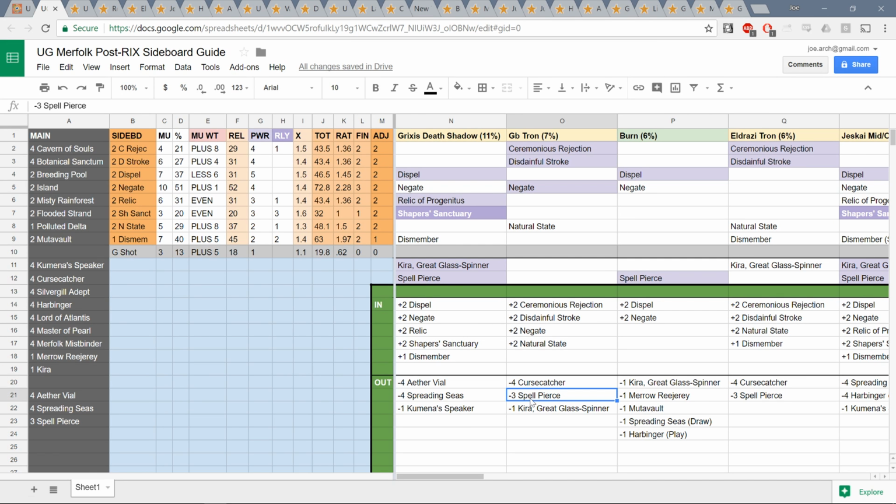3 Spell Pierces. Now, they can hit some spells early in the game, so they can be valuable. And you guys might disagree with this. Again, if you disagree with any of this stuff, please share your comments. I'm taking them out here just because I have much better counter magic coming in.